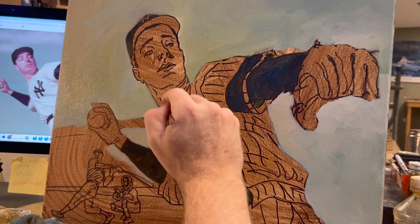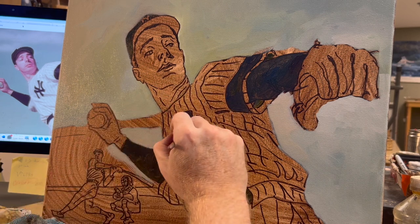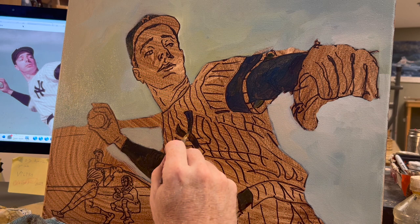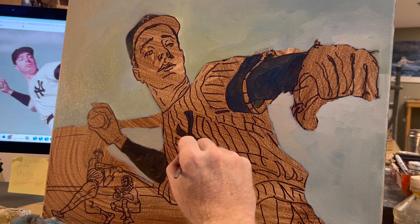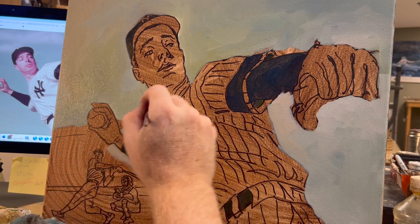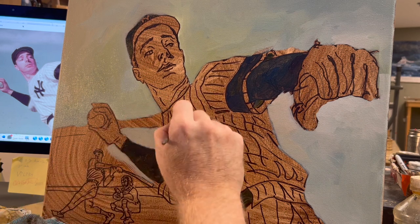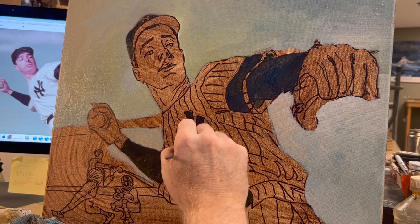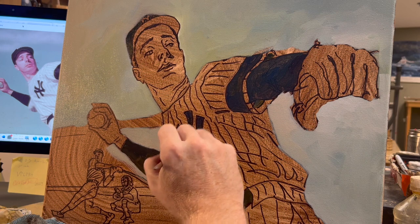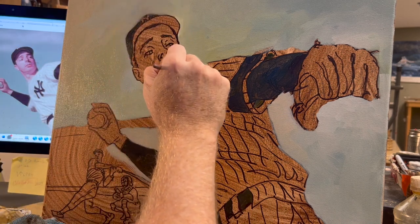This summer of 2023, I did a series of baseball paintings where I would do a big portrait of the athlete and then a small — I think it's called a vignette — a small little drawing off the corner showing that the guy plays a position, hitting or pitching. I like doing two pictures in one. I think it's more dynamic than just a portrait. It was summertime, I'm an art teacher on summer break, so I had time on my hands and felt like this was something productive to do.